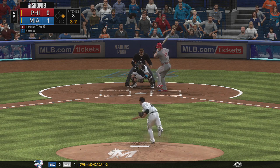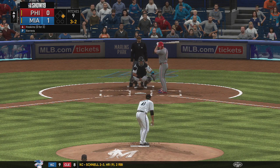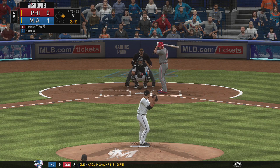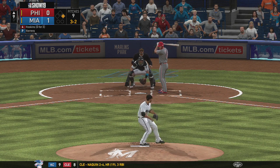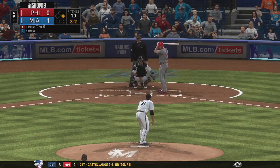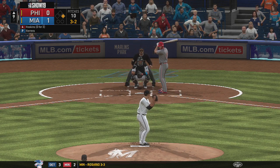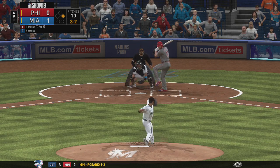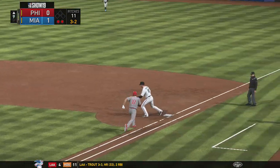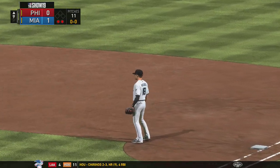The 3-2 one more time, and he fouls this one off. Payoff pitch one more time, hit in the air down the right field line, but this will wind up being a foul ball. The payoff pitch one more time. Back up the middle, scooped up to second for 1, back to first, a 9th inning double play, and they're an out away from closing this one out.